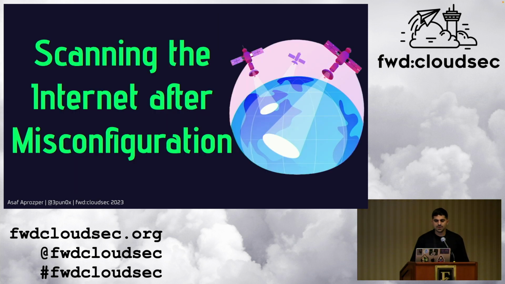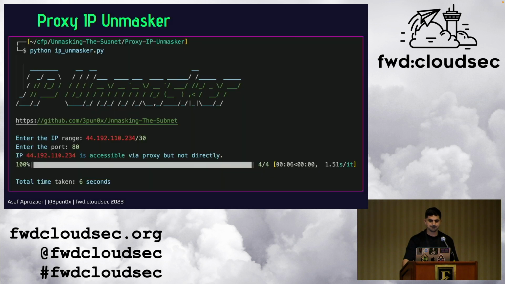So after searching GitHub, I went to scan for possibly misconfigured cloud resources, such as EC2 that has that lookalike issue in their security group. To achieve this, I developed a multi-threaded scanner. This handy tool is equipped with a proxy configuration and capable of scanning an IP range on a specific port, both with and without the use of proxy, to find such ones that were accessible only from the proxy server.